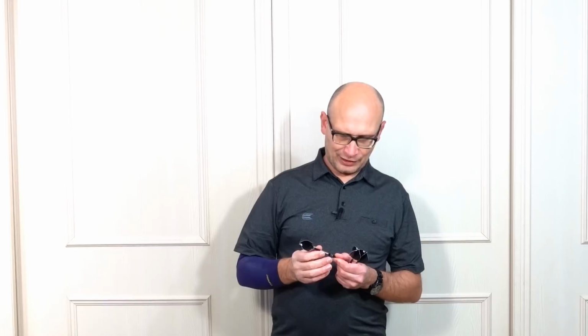Not my problem. Anyway, really nice looking dart. Just a pity that I haven't got a little bit more grip at the front for me as a front gripper. Some front grippers might be happy with it. And obviously, because it's a front-weighted style, it's going to have to be the kind of dart you like. So if you're a middle or rear gripper, you're getting the best from the grip. But obviously, you need to like a front-weighted style.